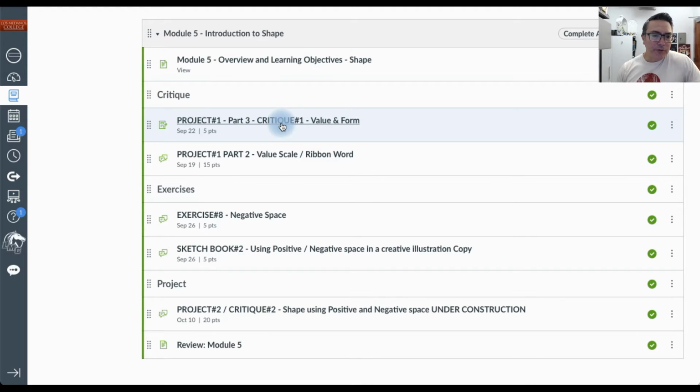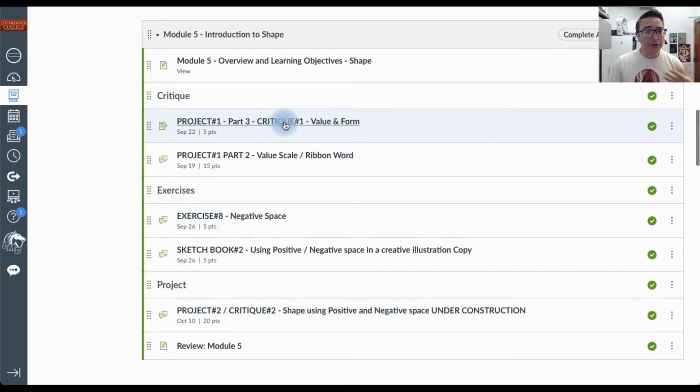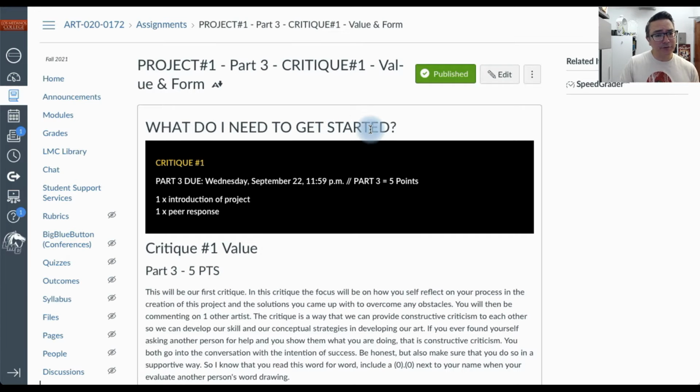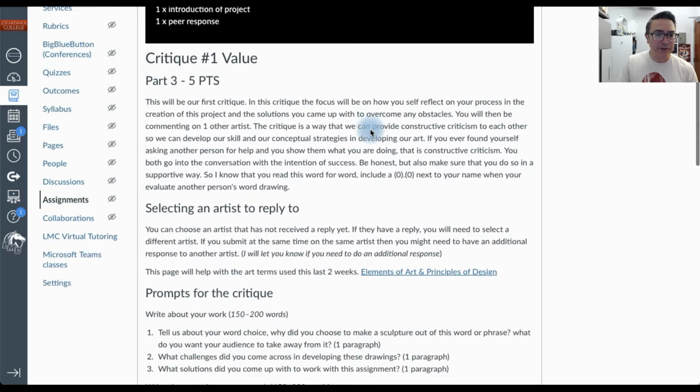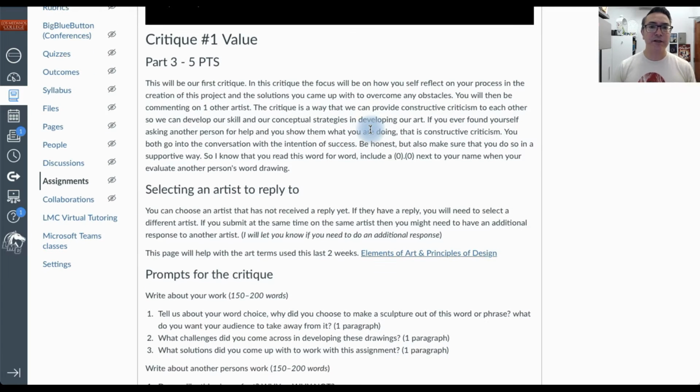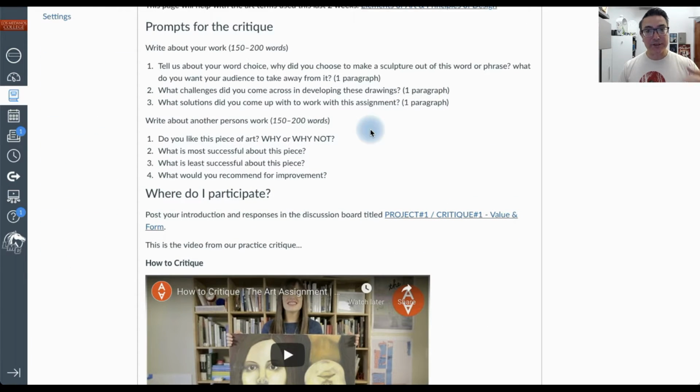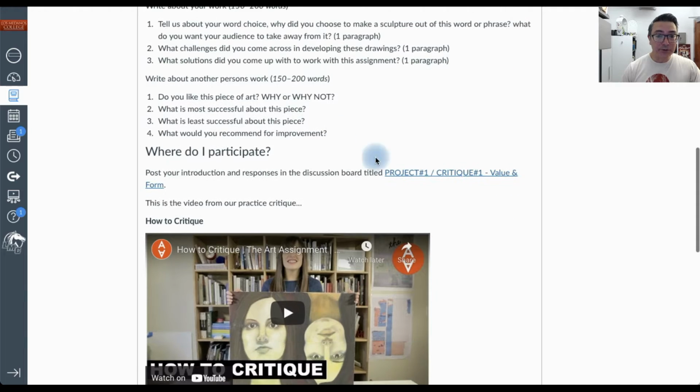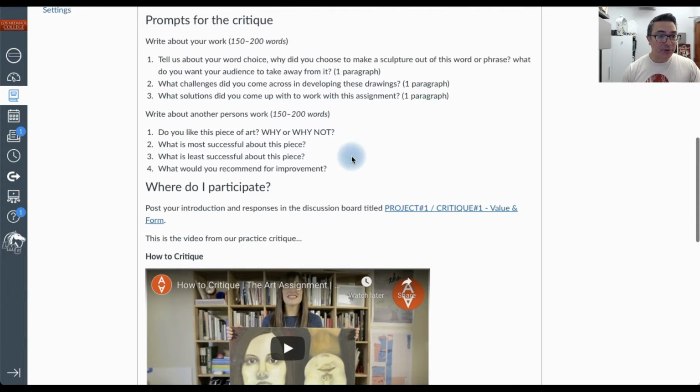For the critique itself, you're going to notice on this, if you pushed on the first one, there is no place to submit on this critique. Just think of this page as a placeholder and a reminder, because I shifted my structure over the past semester so people can understand that there is a critique attached to the project, because the discussion board doesn't really tell you to go back and revisit it once you've submitted your artwork. So what we're going to do is go back, and these are your prompts.